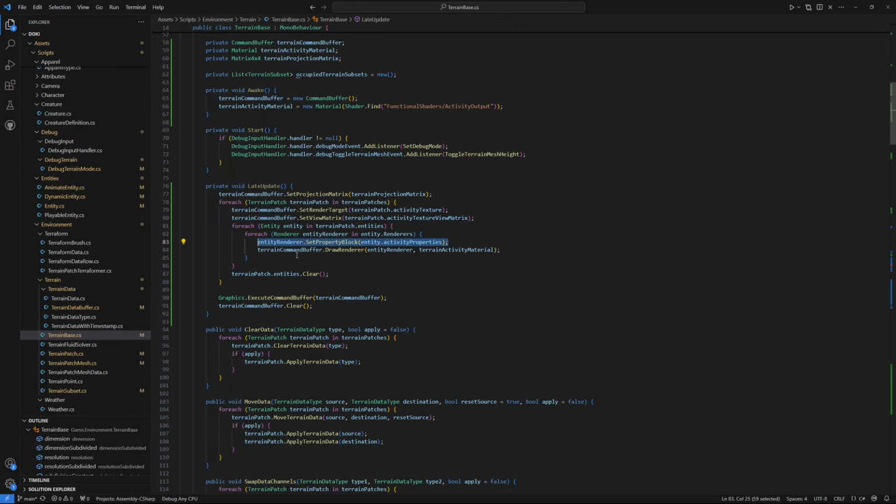But every renderer for this entity should use the same properties. So it feels a little bit weird to set this property block per entity renderer instead of just having one. But maybe it's not that bad.